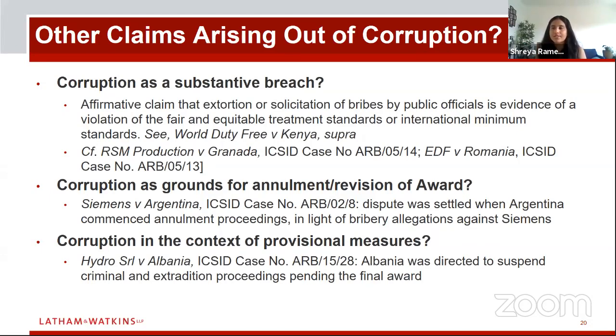Another context where it has been raised in the past is in Siemens versus Argentina, which is another case before an ICSID tribunal. In this case, the claim was raised much later, when the tribunal had already rendered its award and the proceedings were at the annulment stage. Argentina raised this ground after some German newspapers leaked testimony by Siemens officials who admitted to have paid bribes in the amount of $97 million to secure the contract. So the making of the investment through corruption was a fact, but that claim never actually got analyzed at length because the parties settled that dispute fairly quickly after that allegation was raised by Argentina in annulment proceedings.